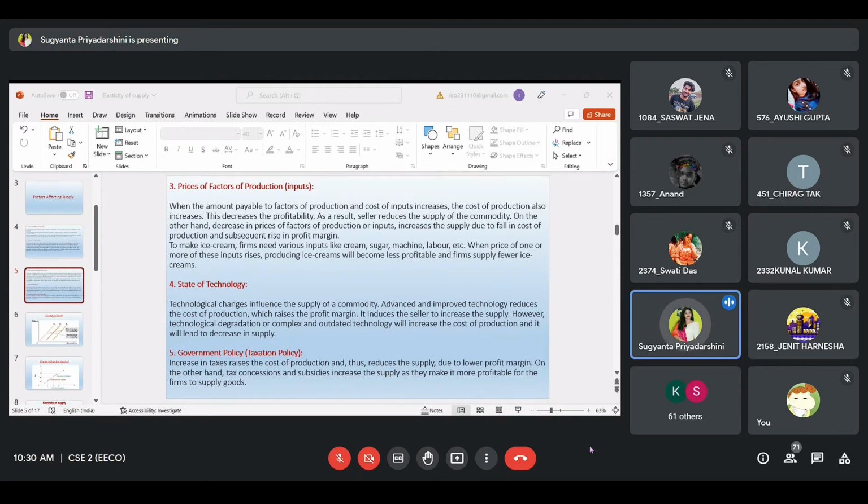As I've told you right from the beginning, every concept is interconnected. If you are not understanding or remembering the basic things, it will be very difficult for you to interconnect all these things. Here I was talking about change in demand and change in quantity demanded. For that, we need to understand it in detail. Unless you understand that, how can you talk about change in supply and change in quantity supplied? So let me know quickly, what is change in demand and change in quantity demanded? Go through the slide that I have sent you.